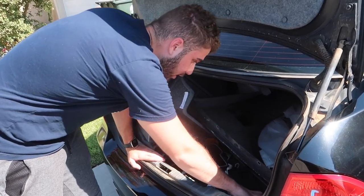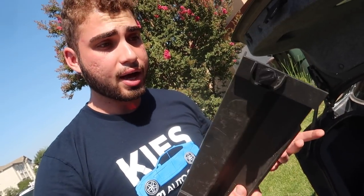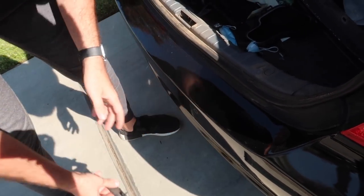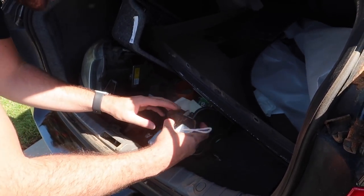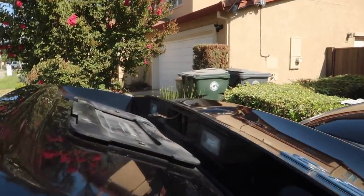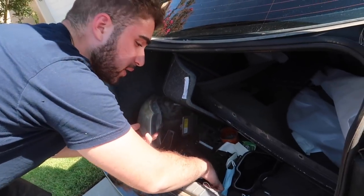We have a bunch of things in the trunk, so let's start pulling stuff out. One thing we have here is for the glove box — this actually covers all your fuses. We also got the seat rail, another plastic piece. This is the button for the trunk — it looks a little wonky and there's nothing there, so that's why it doesn't work. We're going to have to order a new button; these are probably like 20 bucks. I might even get one from FCP Euro since those things do go bad over time.